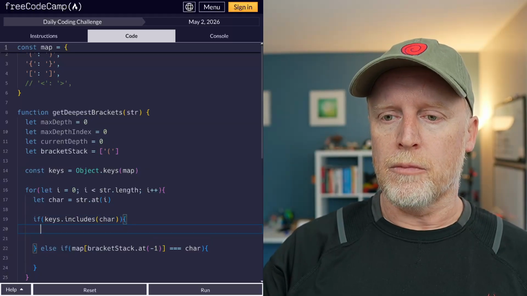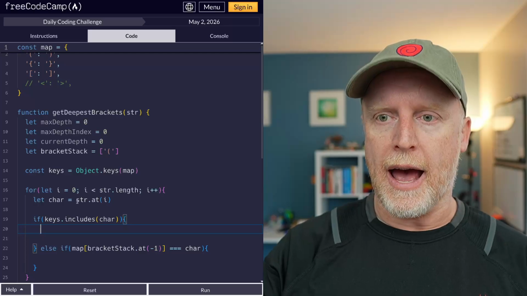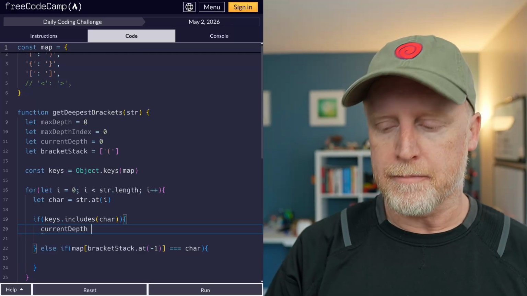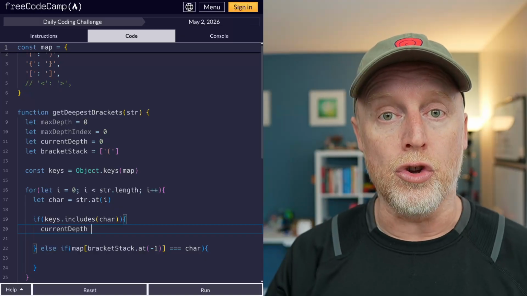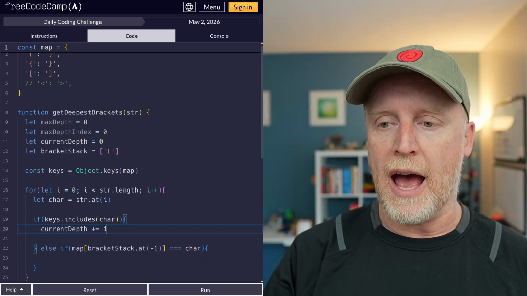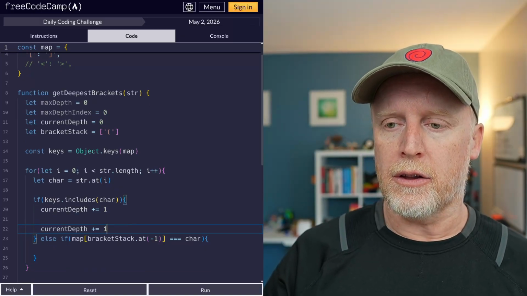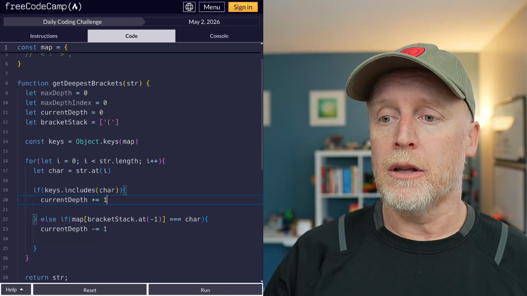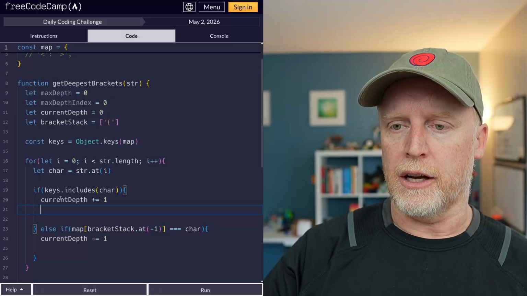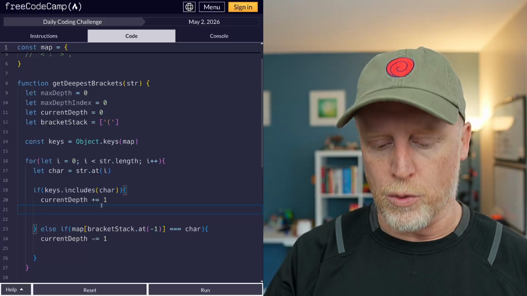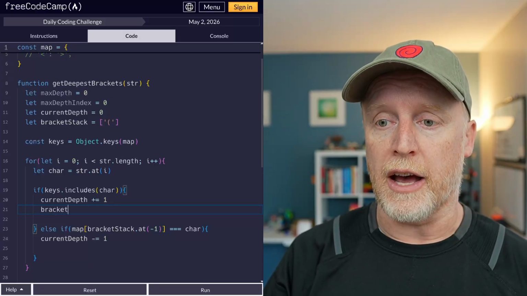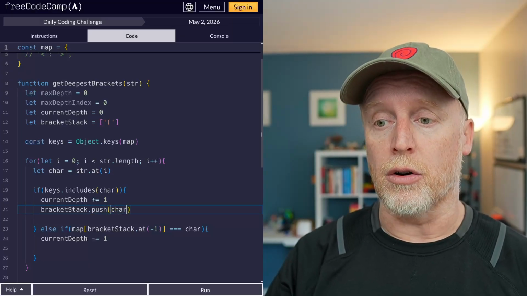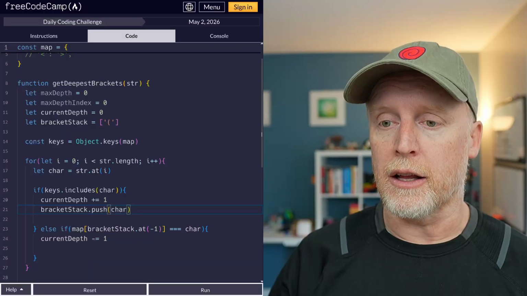So right here, we need to add a couple things. The first one is current depth, okay? Because we're dropping into a new bracket, we want to add one, okay? And right here, we want to subtract one, okay? Up here, just below that +1, we want to take our bracket stack and push what? Well, it's the current character, right? That's the opening bracket.